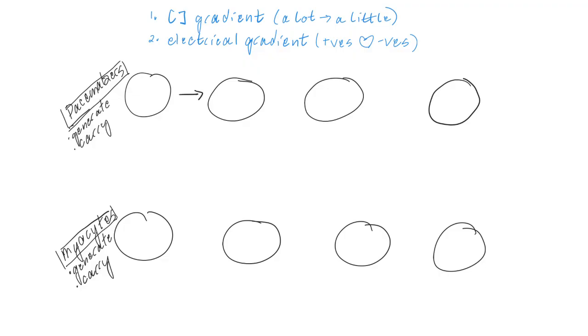So this is all the same cell, but I'm just drawing out what happens at different steps of the action potential. At the bottom of the screen, I have the same myocyte cell, but I'm just drawing out what happens. So let's start with the pacemaker cell. How do ions move in and out to generate electricity?